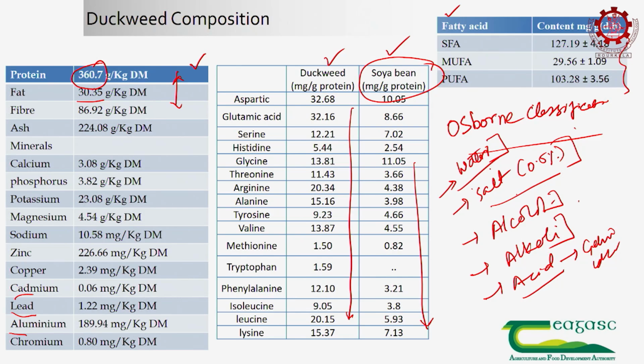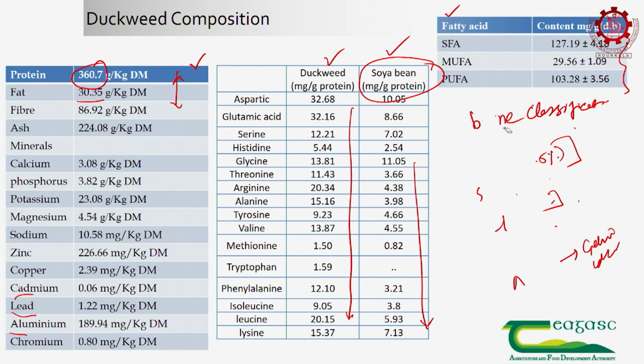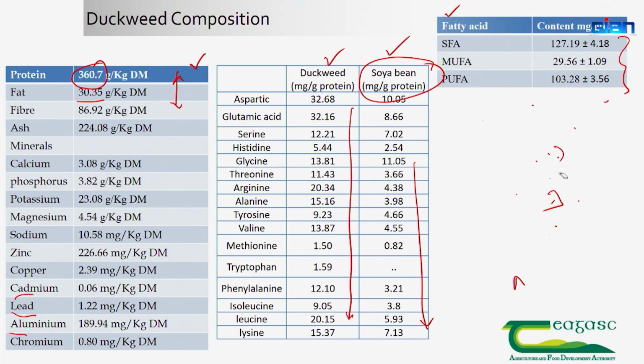Okay. So that's why if you do Osborne classification, then you know what type of protein is there in a biomass. Luckily, you don't have to do it because majority of the work is already there in the literature. But I always advise any of the people within our group working on protein extraction to do this first. Because this is the important exercise to get different types of protein.